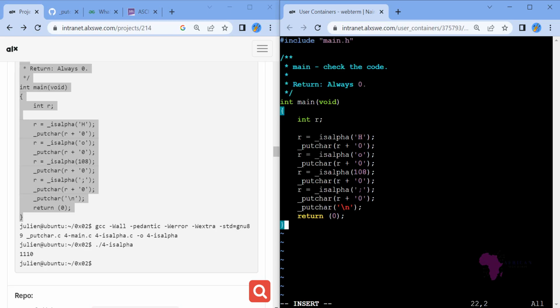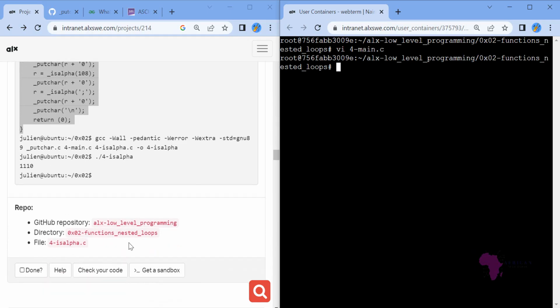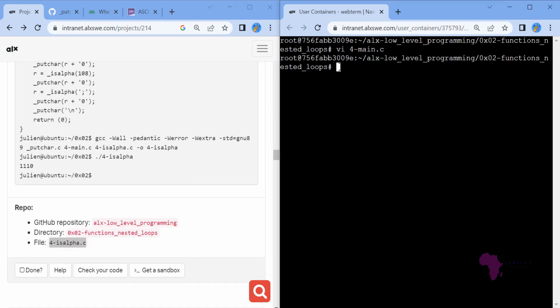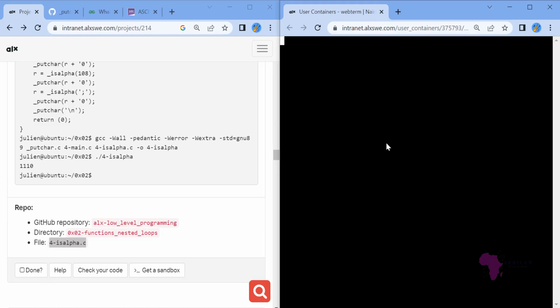This is our main function in this particular case, whereby it calls for all this. Then what I do, escape. I've done with that. Let me now create my file that will contain my code. Vi, the name of that particular file, like that. And then I click on insert mode, that is I, to go to insert mode.